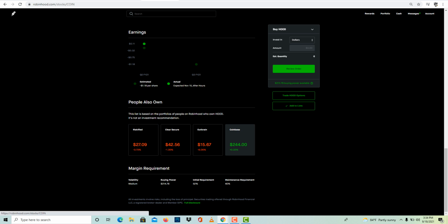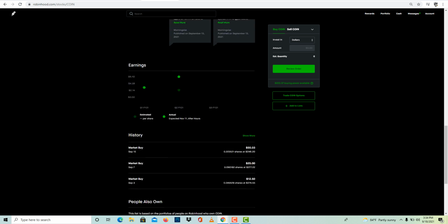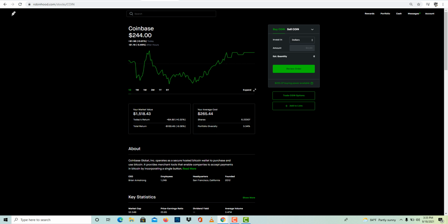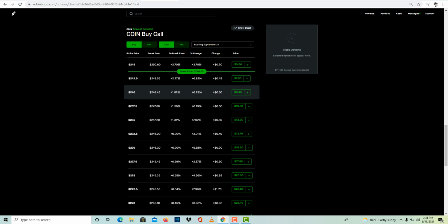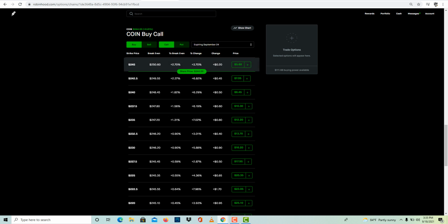That's why Coinbase looks kind of good, but I don't have quite the money yet. But when I get the money, I'll probably sell some covered calls on this with a 50% initial and 25% maintenance for something tied to a volatile Bitcoin. That's pretty good. They're at the money. Covered calls are 2.7% a week to 2.2%, so around 2.5%. And if you use margin, that's like 5% a week. So that's kind of my strategy right now.